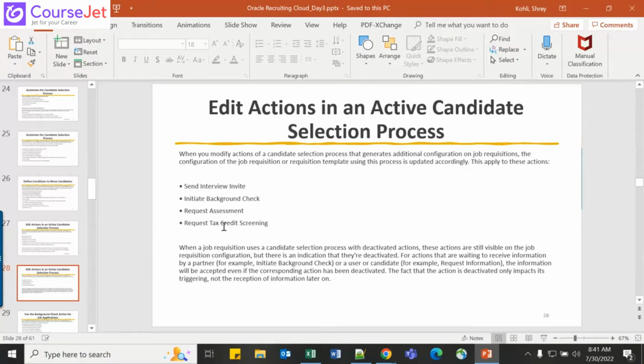We are deactivating it in the middle of the process. Because we have already triggered or received the information, it will still show on the job application form. It will not be hidden if we have removed any of the actions from the candidate selection process.